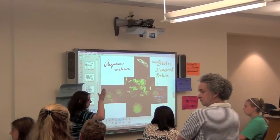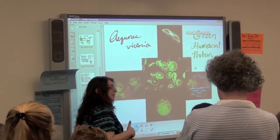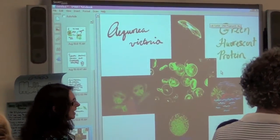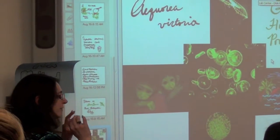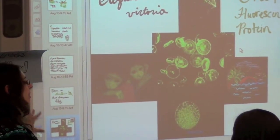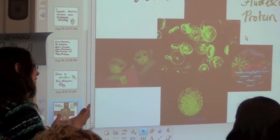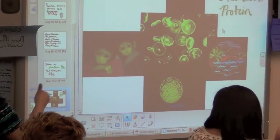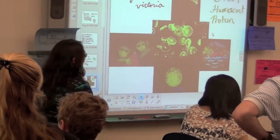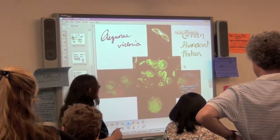My laboratory, the Cold Spring Harbor Laboratory, does a lot of work with cancer, and this is one of the things that they're working with today, using GFP to target cancer cells. What it's enabled them to do is better surgeries, so that they get all of the cancer, and there's less chance of it growing back and things like that. That's one reason why they were working with GFP so closely.